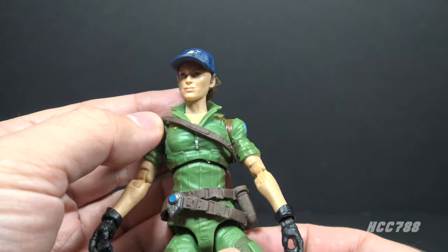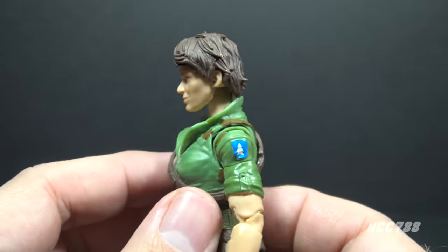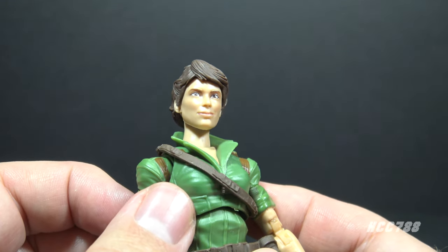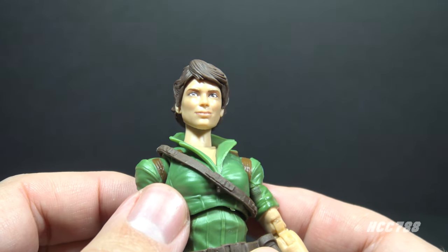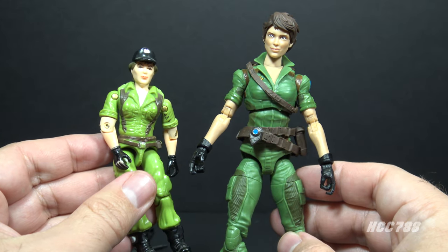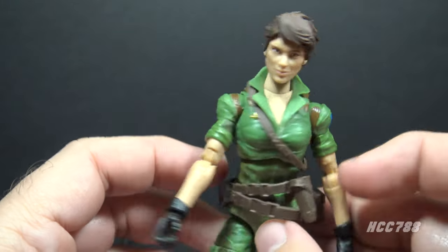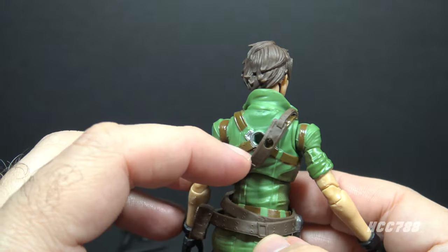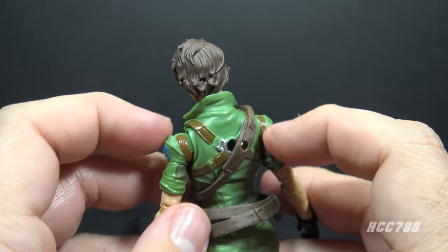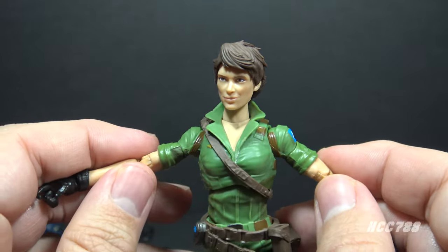Let's admire some of the details. I'm putting on the hair piece without the hat because it doesn't obscure the face as much. The hair is sculpted really nicely, and the face is not too bad — the eyes look a little wide; it's very easy to make a figure look bug-eyed. This isn't too bad, but I have seen better. She is in an all-green uniform just like the original figure but in a darker shade, which I think works better. There are some brown straps over her shoulder and on her back that cross with a bit of silver at the connections, and straps around her upper arms.